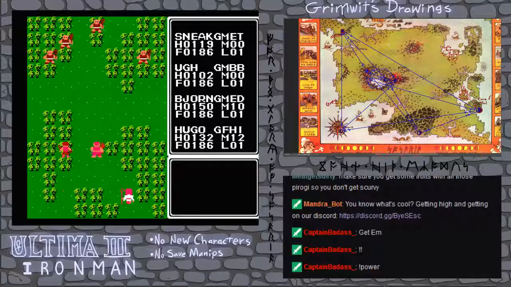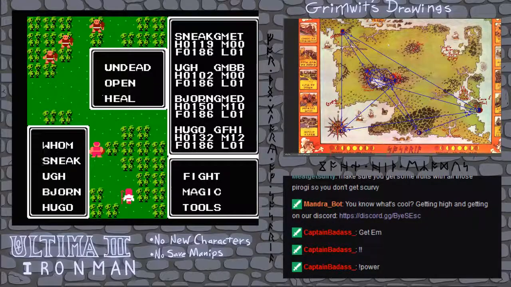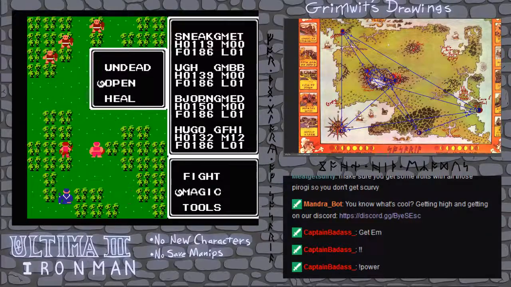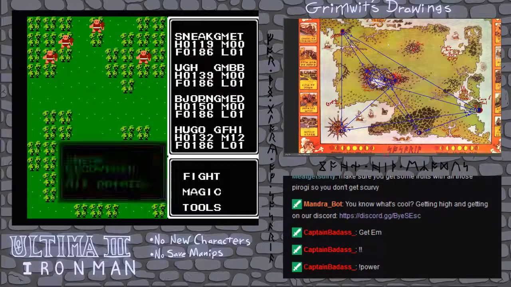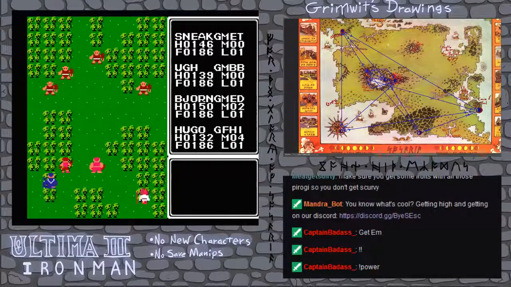Alright. Yeah, you can cast magic, give Ugg some healings. And you can cast magic, give Sneak some healings. And let's wade into combat. Let me see here. Well, I mean, four people, four orcs. We can do this. Let's make a weird formation, line them up.